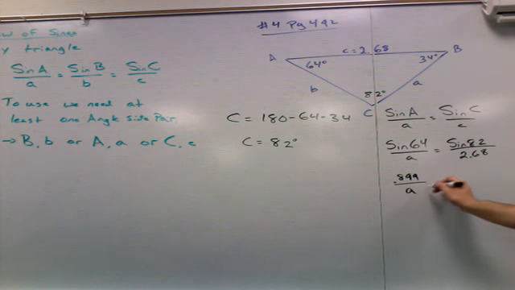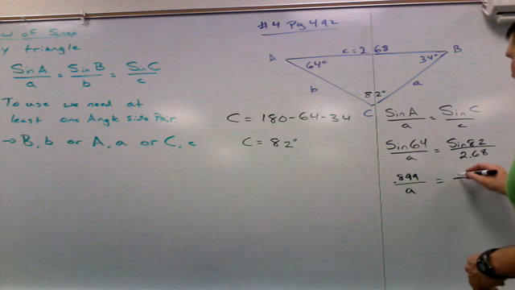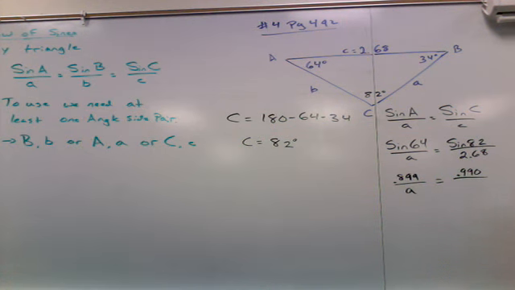That's over A. And what's the sine of 82? 0.990, right? Okay. Now, whenever we take the sine of something that's close to 90, so like 91, 92, all up to 100, or 80 to 90, anytime we take the sine of something close to 90, it's going to be close to 1. Okay?